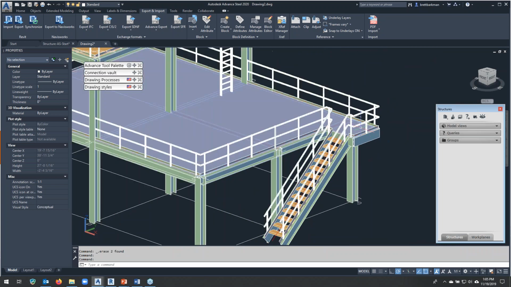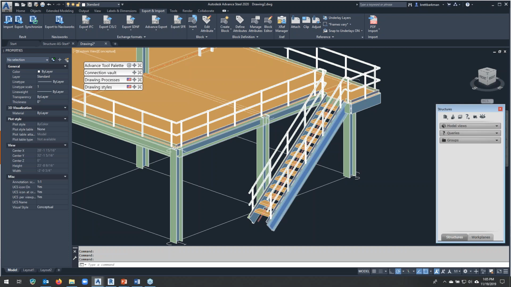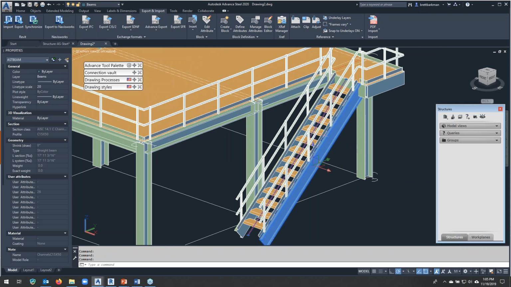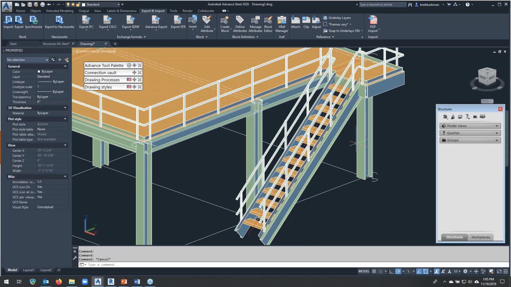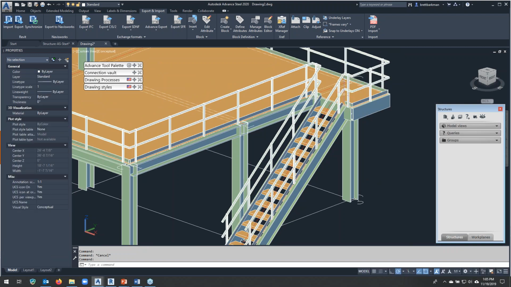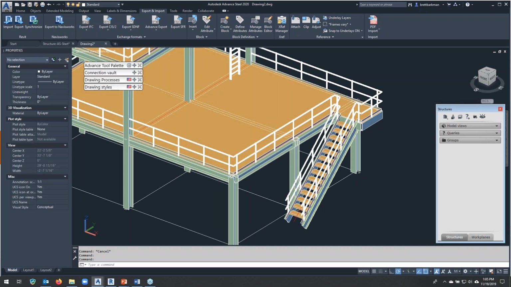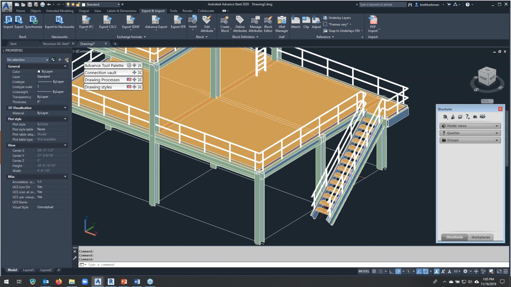The railings and the stairs are another gotcha. This is not a stair object right now, so there's no joint box. It's simply stringers, treads, and pipe for the railings. It's all individual objects busted apart. So if your intent is to work that stair and get it ready for fabrication drawings in Advanced Steel, you're probably going to be deleting these and then recreating it with the stair tool in Advanced Steel. So this might take some planning to get it to where you're not having to do any excess cleanup when you're bringing steel over from Plant 3D.